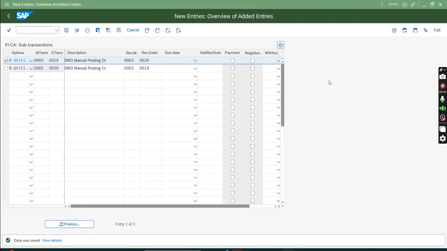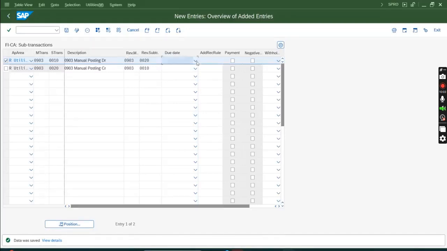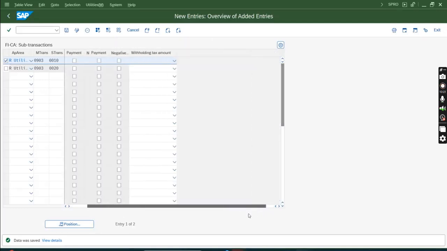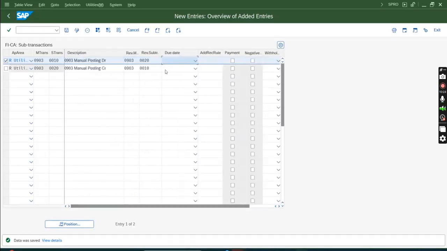Now suppose there is a regulatory requirement that when we post one type of transaction, say a penalty, I don't want to go by the contract account master or the agreement date. It will happen based on whatever the government says. In that regulatory requirement, when I create the main sub for that particular penalty posting, I will default the baseline date here, that is, from which date it will calculate. So it will not go via the agreement or contract account, but via this due date. That's why it gets priority. For the timing I'm keeping it blank. The right side I'll show you separately, when we have those requirements like WST and payment, I'll explain.